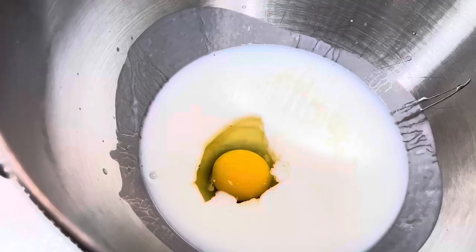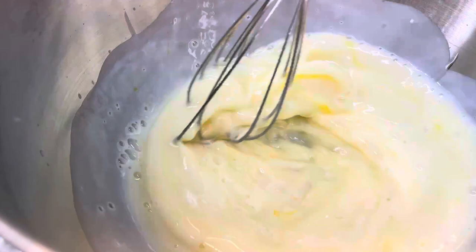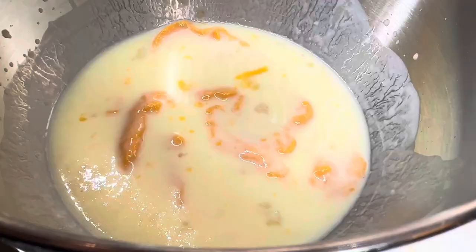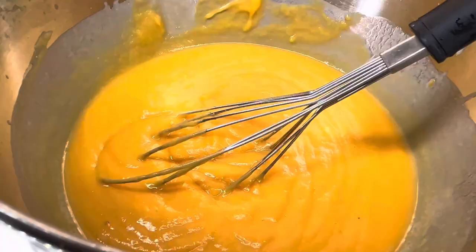What you see me doing here is adding all of my wet ingredients in one step so I can just whisk those together, and then also add in my pureed sweet potatoes. You want to just let those cool down a little bit, because we have buttermilk and eggs in there — we don't want to scramble the eggs or curdle the buttermilk. You also don't have to use buttermilk; you can just use whole milk. I'm plopping down my sweet potato mixture — I pureed the potatoes that were boiled and peeled with one stick of melted butter. I also added the honey in with the eggs and the buttermilk.